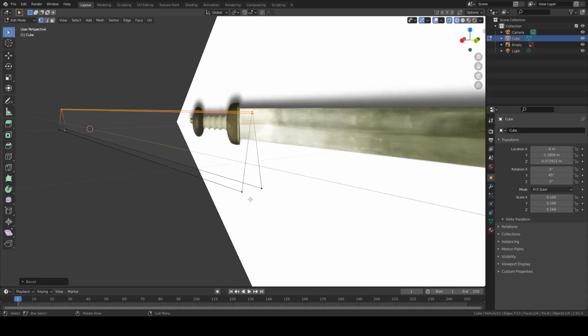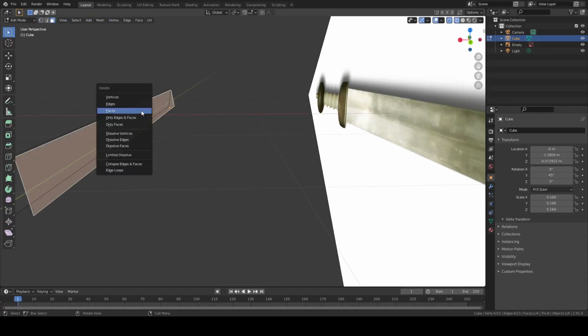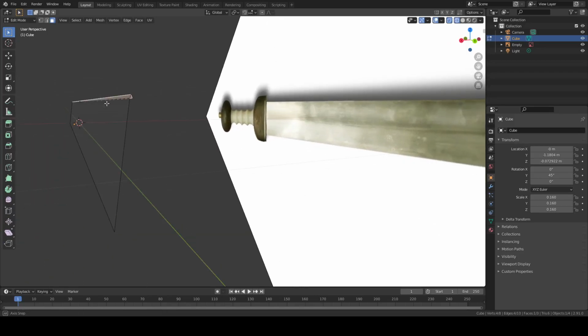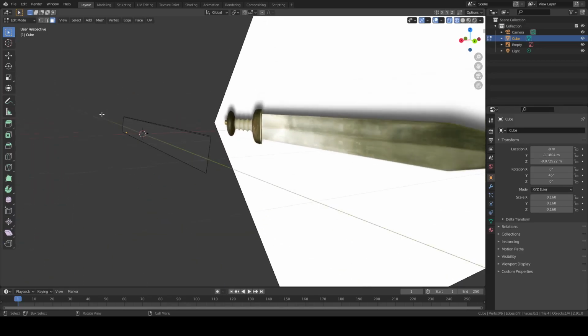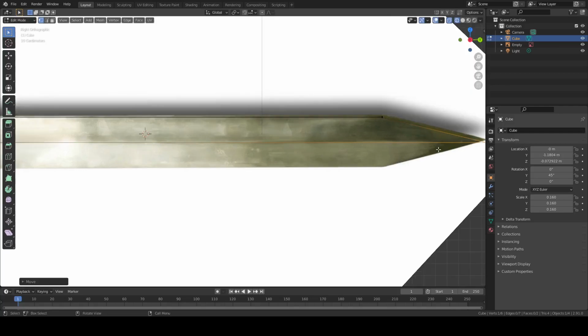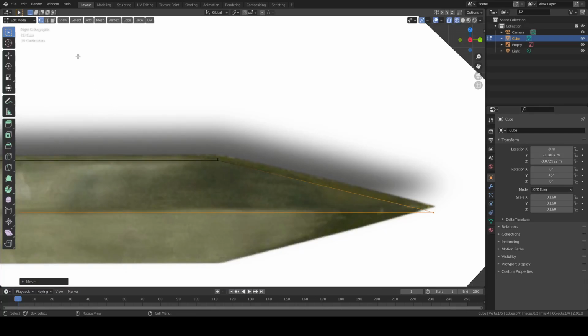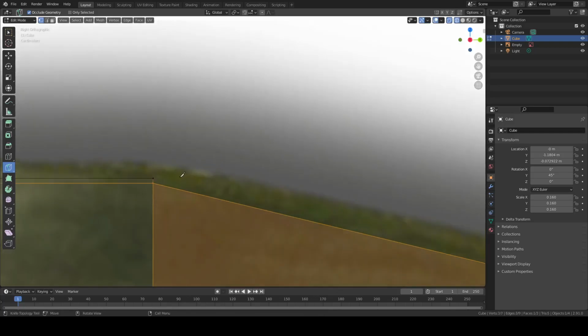So what I'm going to do is get rid of this backwards edge now. Get rid of you, and get rid of you, delete, go to a side view, pull this up to the top like so, and I'm going to make a cut now. Get a knife tool, I'm going to cut from here to here. And what that'll do is make sure that this doesn't taper too much in the next stage.